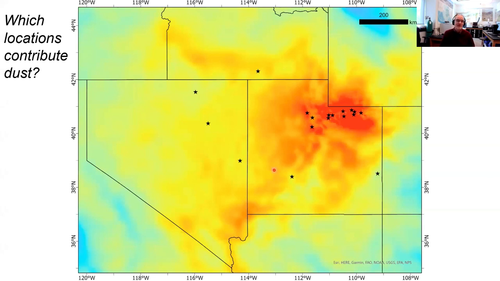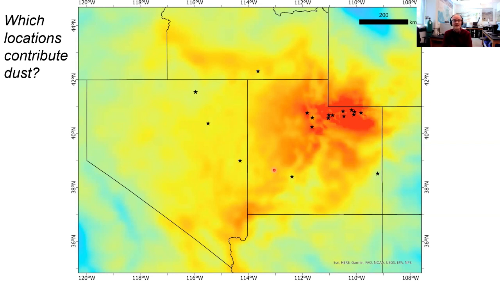And the last thing I'll show you, something I've been playing a lot with recently, is trying to figure out: can we explain all of the data that I just showed you in terms of which regions are contributing dust to these particular locations where the dust is being collected? I've been working with Derek Malia at the University of Utah on this in particular, because he has really sophisticated ways to do back trajectory modeling and figure out what land area air masses passed over before they reached a particular location on the landscape. So in my case, one of my dust collectors.